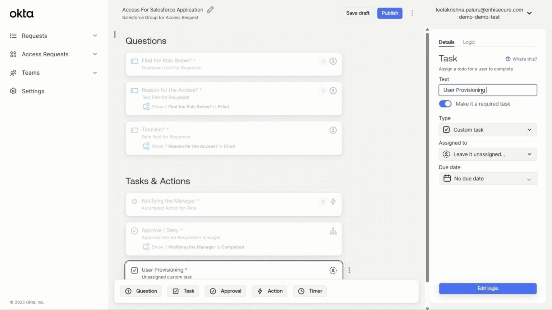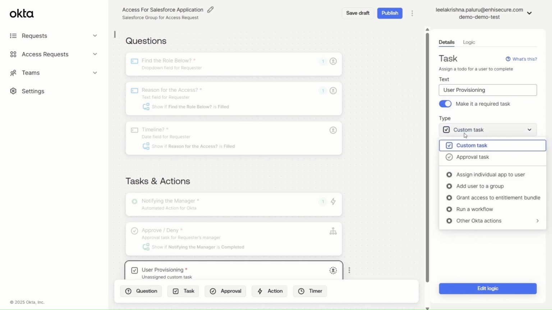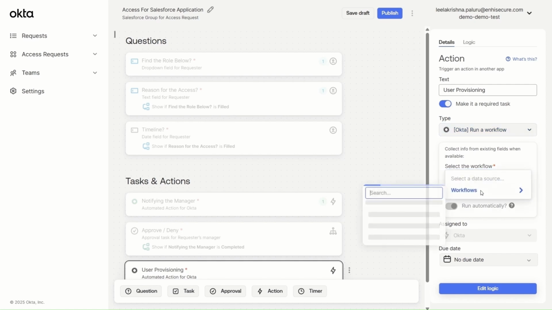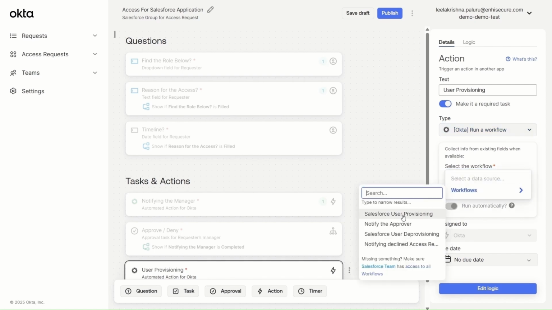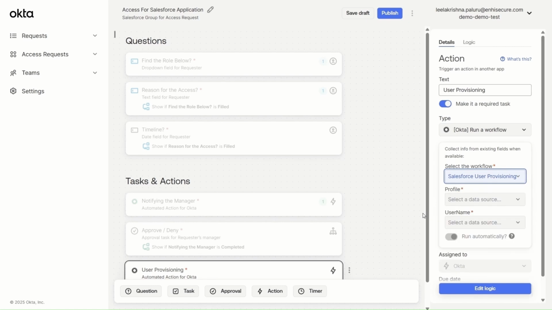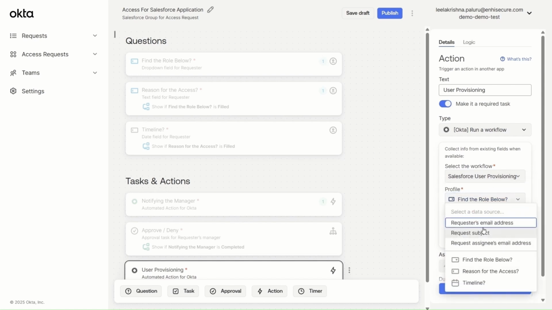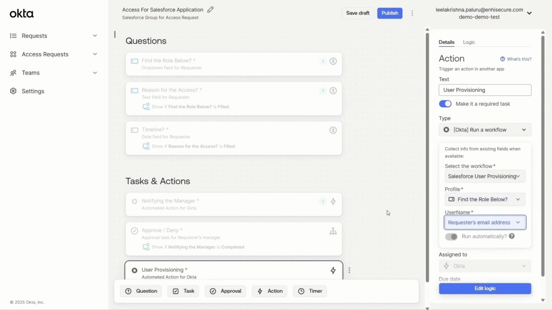and it will be the custom task. It will be a run a workflow, and let us select the Salesforce user provisioning workflow, and we'll send the inputs: the role he requested for and the email address of him, the requester.